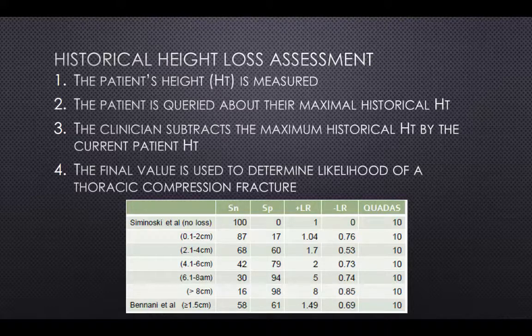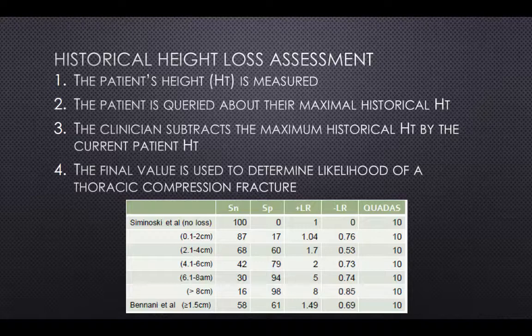The historical height loss can be calculated as the difference between a patient's tallest recalled height, or the TRH, and the current measured height, the MH. Vertebral fractures resulting from osteoporosis can often lead to loss of vertebral body height, in turn causing a decrease in stature, or us feeling like we're losing our height.